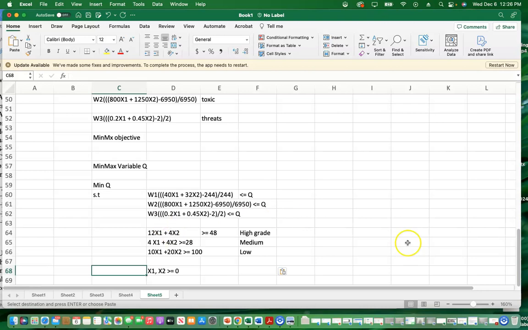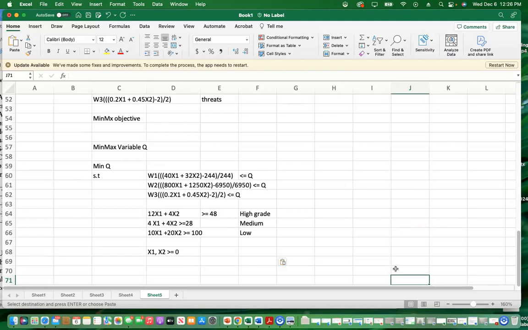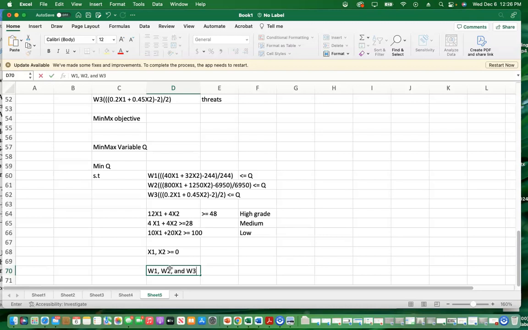But we have one more constraint, which will be the weights. So W1, W2, and W3 must be positive. So they should be positive constraints. So we're going to end up here, but our next video will be the implementation of the model. Thank you.